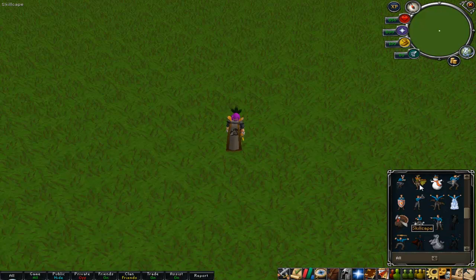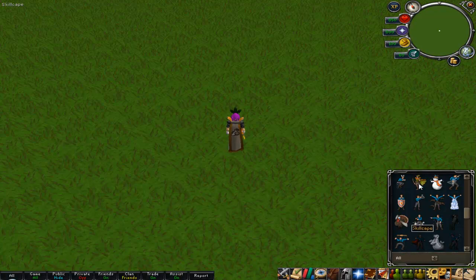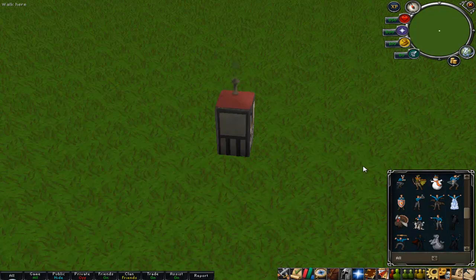Hey guys, Satan Rage here with another guide on how to make boring ass skills slightly less gay. Today we're going to be focusing on construction, or rather the noble art of porta potty making.